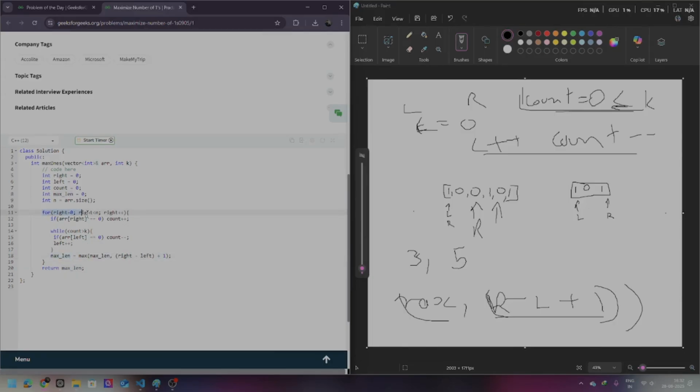Once this for loop is done iterating, we will return the max value.